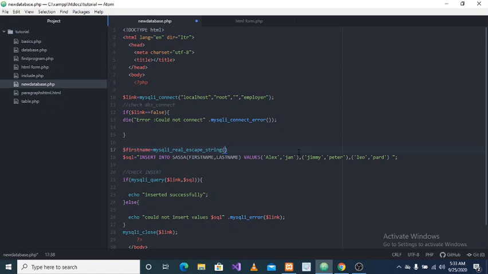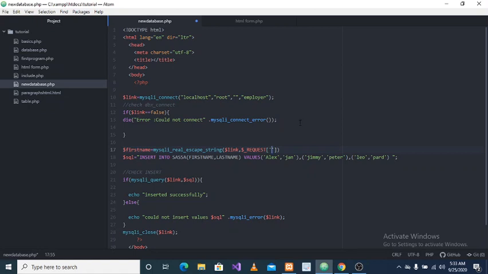It takes two parameters. The first parameter will be our link from here. Then comma, we'll use the request method. I hope you're familiar with the post and get methods. So here we use the request method.